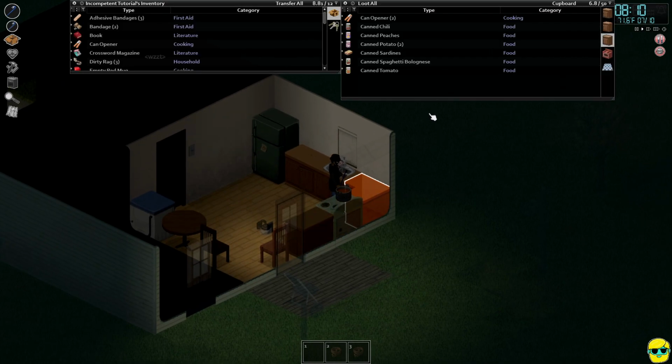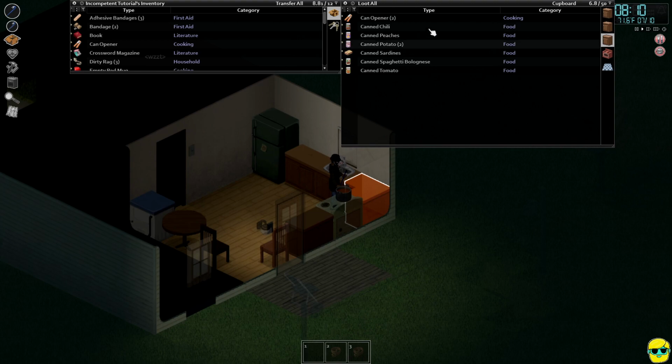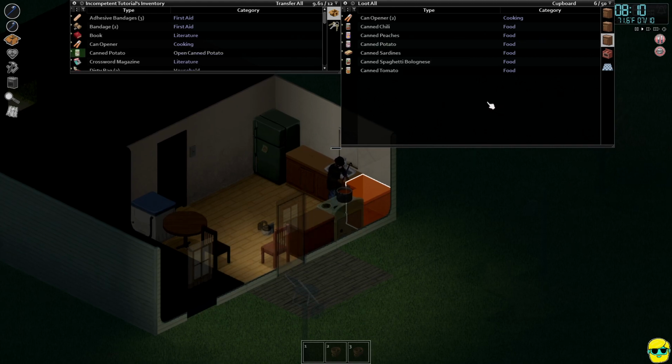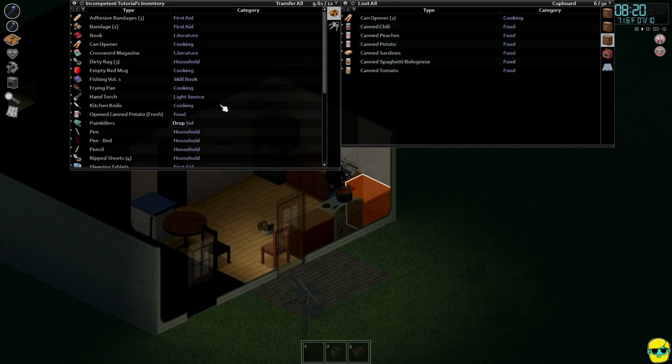And there's canned foods, so I'm going to open the canned potato, just one of them. When you open a food that's in a container with your can opener, it will go into your own carried inventory, and you'll see that there are open canned potatoes, and I'm just going to eat the whole thing.